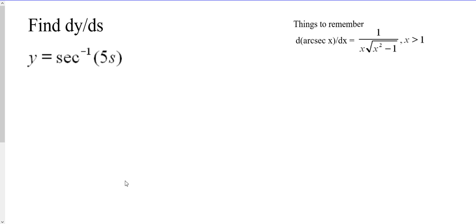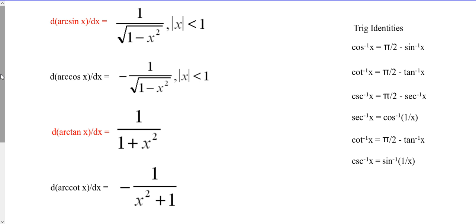All right, what we're going to do right now is go through some inverse trig derivatives and see just how we use the chain rule. The key thing is that we are going to go with this. If you don't know, you'll find in books and online all the different inverse trig derivatives. I'll have another tutorial on how you can actually find these, but these are the basic ones.